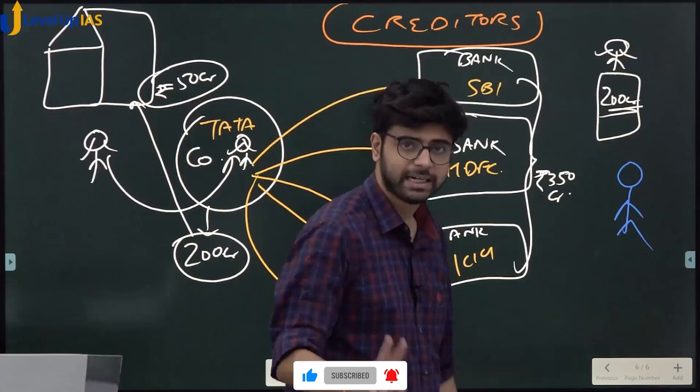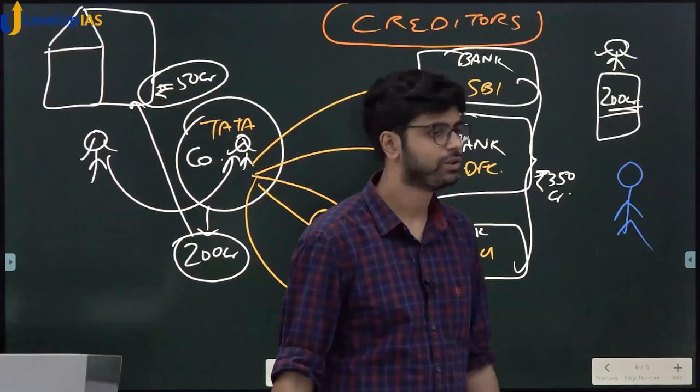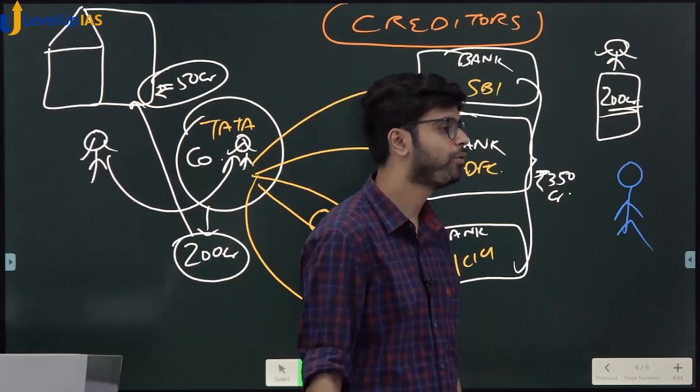Second, no hero comes. So will he look for heroes or not? See, this guy is just a court appointed person who has a list of 200 crores. Now what he does is, he puts an ad in the paper. Whoever wants to buy Tata can come in. Minimum 400 crores lagega aapko. And uske upar, whatever you want to buy, you can buy. Because the owners of Tata are not able to service this company.